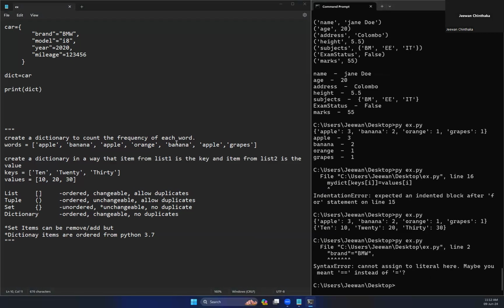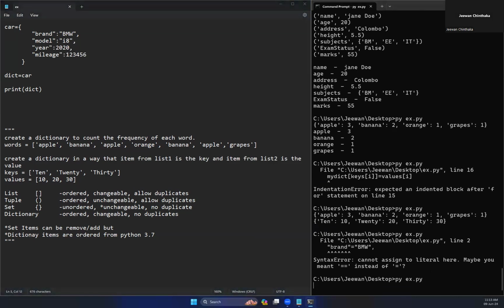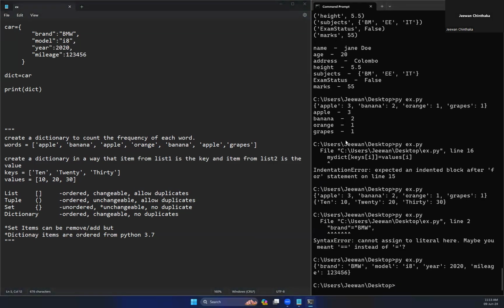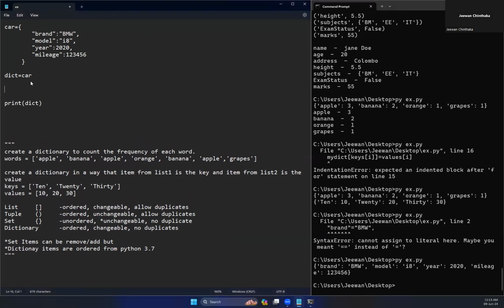Yes, you cannot use the equal sign in that case; that is when you're using dictionary comprehension. Okay, right now you can see when you print the dictionary, this is how you do it.